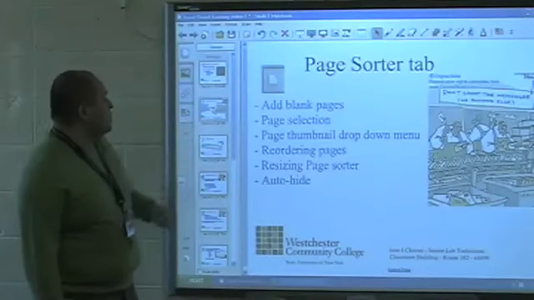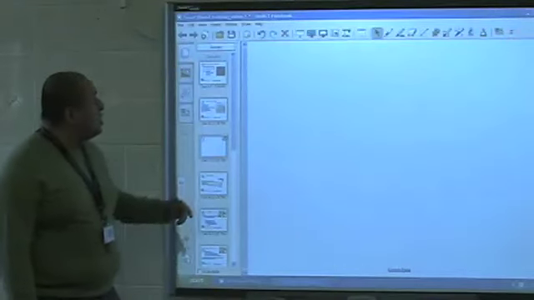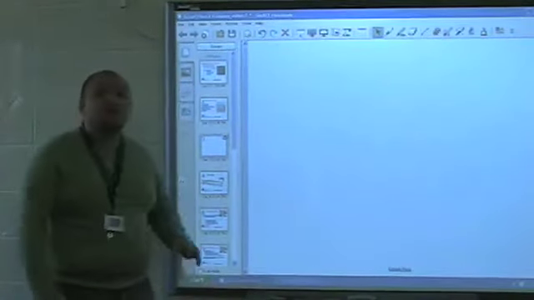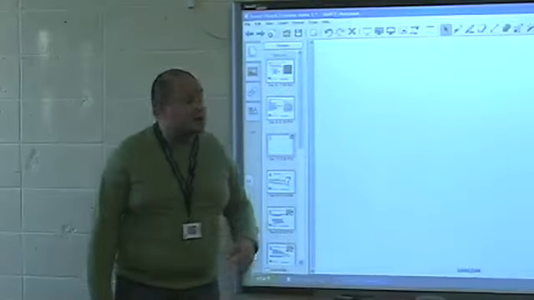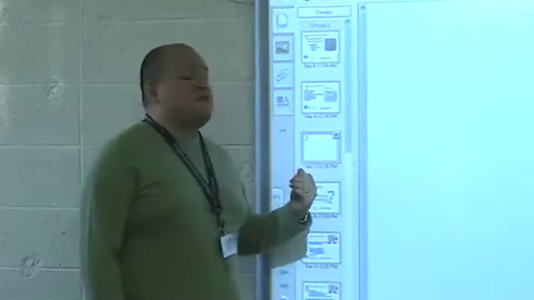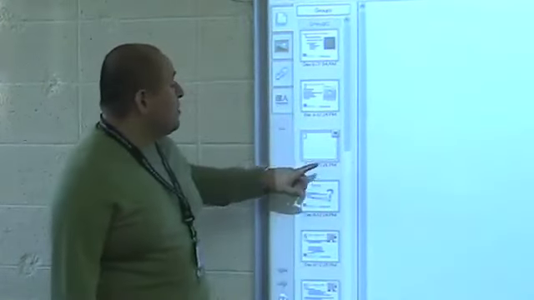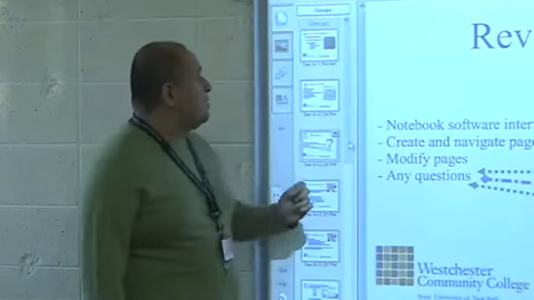Alright, so now what we want to do is, let's go ahead and insert a blank page. And what we want to note is that the blank page that we've added will automatically come in directly after the previous page that you had selected. So since we were on page 2, our blank page automatically came in as page 3. Keep that in mind. If you're looking for your blank page, it's right after the previous page that you were on. So now I want to click on my thumbnail drop-down, and I want to delete that page because I really don't want it there.